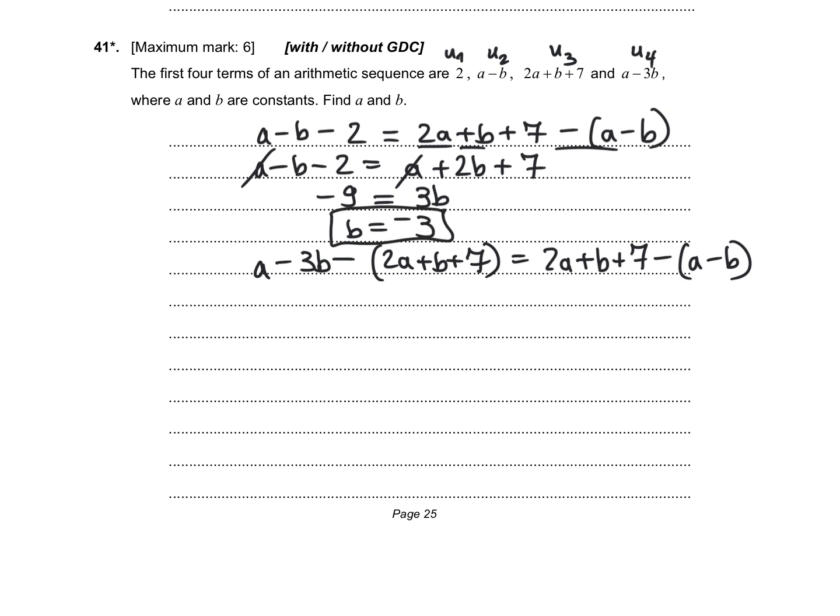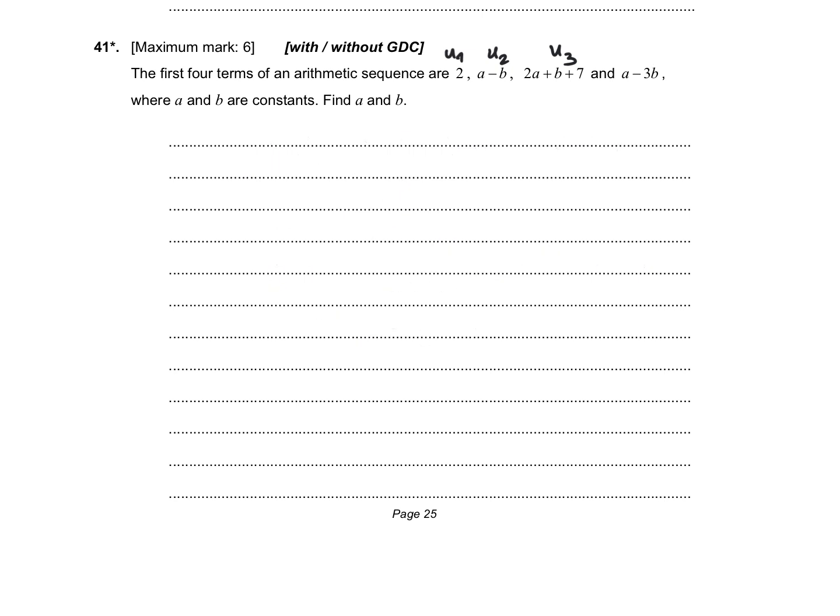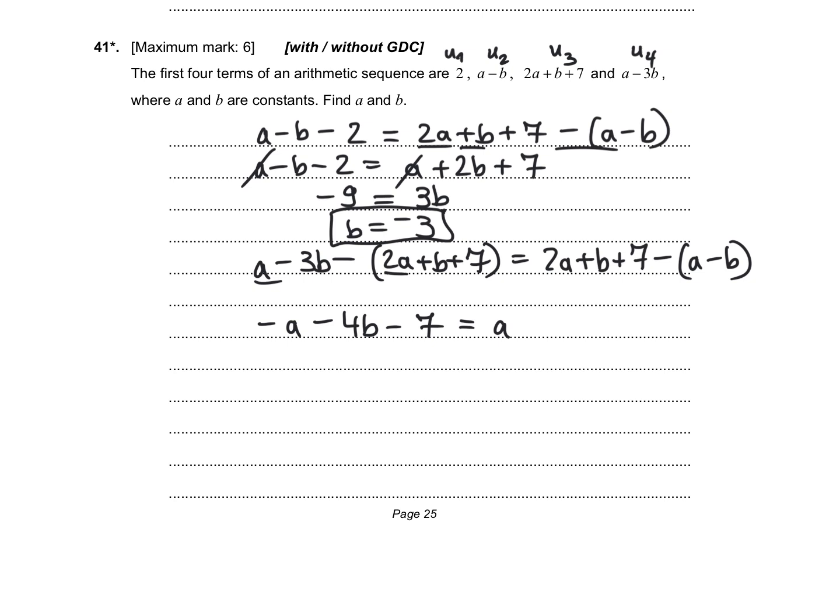And down here, we have a minus 3b. Hold on, we'll just combine right away. So a minus 2a is negative a, minus 3b minus b is negative 4b, and we have minus 7. And here we have 2a minus a, which is a, b plus b, which is 2b, and plus 7.